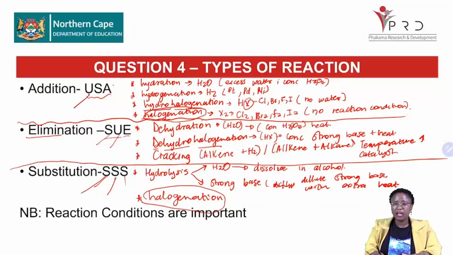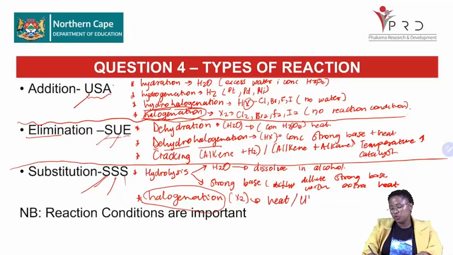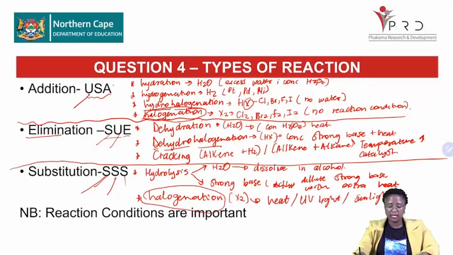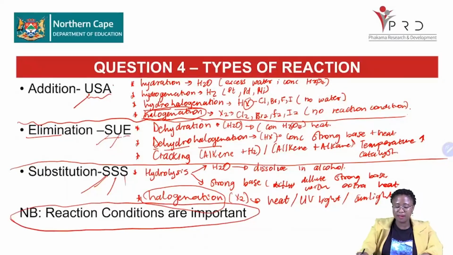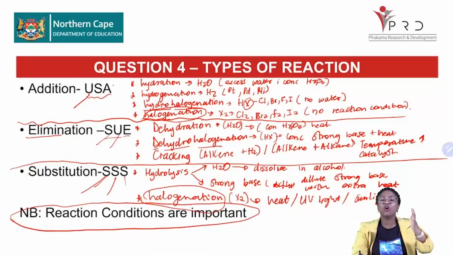What are we doing? Halogenation. We are also substituting a what? A halogen. When we are substituting a halogen, what are the reaction conditions that you must remember? You must remember heat is what we need. UV light can also be another reaction condition, as well as what? Sunlight can also be used as a reaction condition. So guys, as I've already made a point here, please remember your reaction conditions. That is the only way we can do well in these 3 types of reactions. I hope this has assisted you and it will assist you as you look at previous question papers.